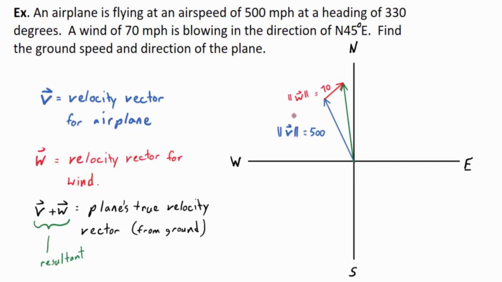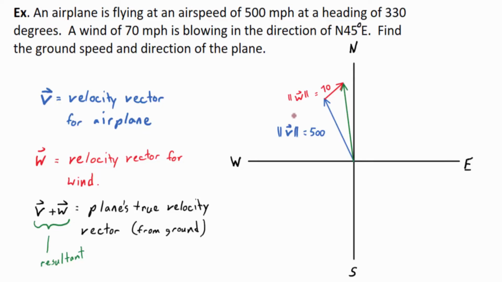Because that wind vector should give the plane a slight tailwind, but it's not straight on, right? So that resultant vector should be a little longer. In other words, the plane should gain a little bit of speed, because the wind vector is not totally going against the plane. It's going a little bit with it, but it shouldn't be all that much. So that picture looks reasonable. And then it should shift it off course more towards the north. And again, I didn't scale the 70 and the 500 appropriately, but I think that'll be good enough.